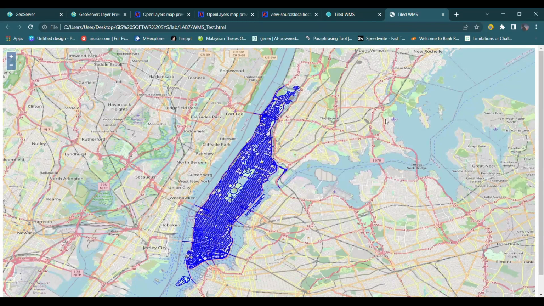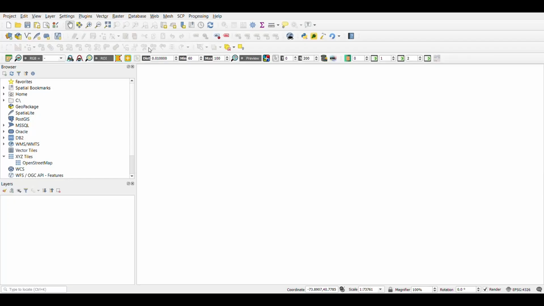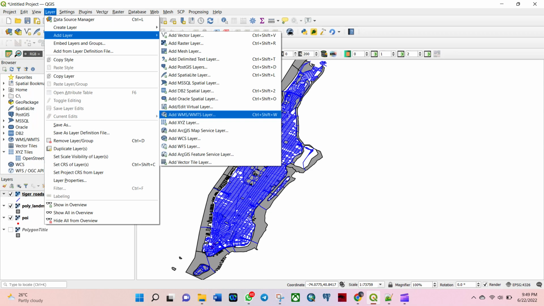We also can load our published layer of Geoserver into QGIS. Open QGIS, go to layer, add layer, and choose add WMS, and fill in the name and URL only.